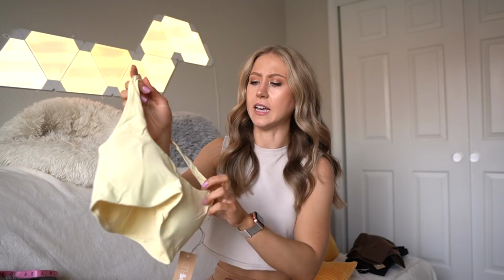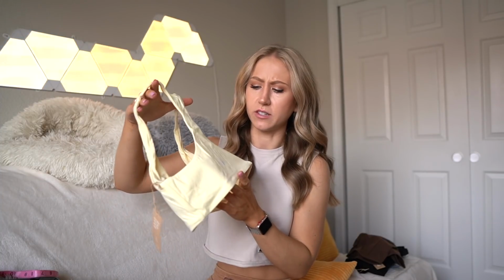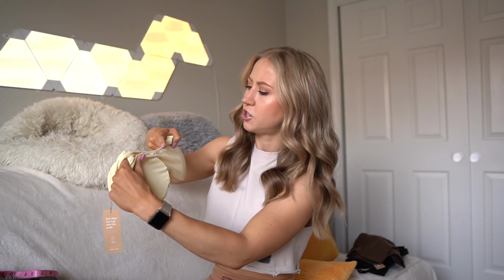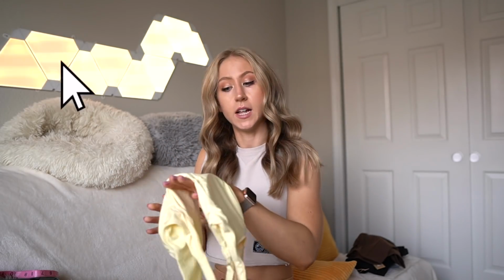It's looking a little wrinkly as I take it out of the bag, but hopefully that just stretches out when I wear it. Definitely not going to be the most opaque color, but it's just a bra. Kind of a slender little racerback in the back, and looks like we do have a seam to prevent the cup pads from going in places they shouldn't. So I'd love to see that. The cup pads are also removable, and looks like the cup pads are just white. Okay, let's try this on.